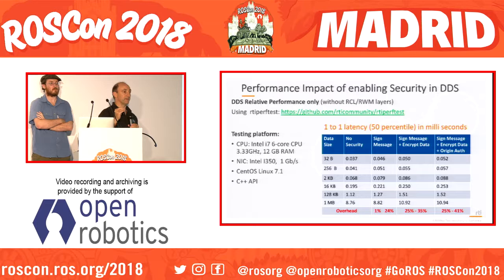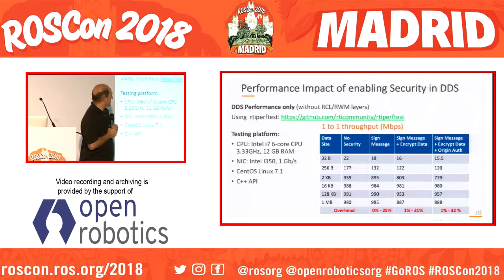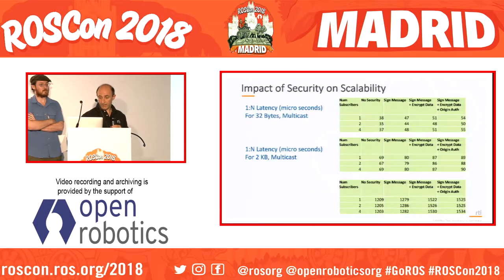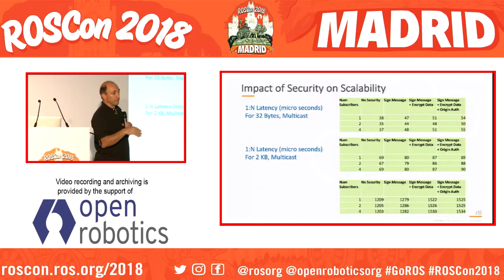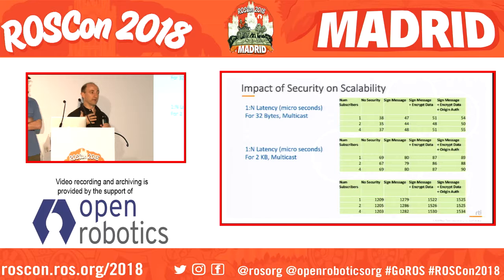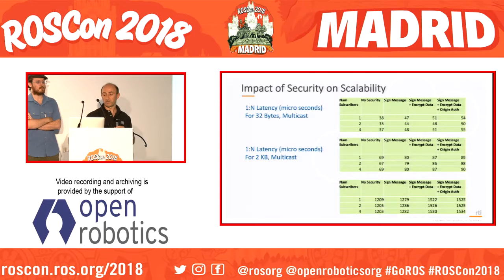Of course, for small messages, it's a lot more expensive because the encryption is block size, so it's going to add a payload on that. And this is the throughput. And again, you can see that it is not a significant degradation on the throughput through the different kinds of cryptographic techniques. I have some other slides where you can actually look at what happens when you go from 1 to 4 consumers, for example, and this is using multicast, it's all reliable. You can see a little bit of degradation because of the reliability, which essentially causes the sender to throttle to the slowest consumer, but you can see that you don't get half the performance when you go to 2 and a quarter performance when you go to 4, right?